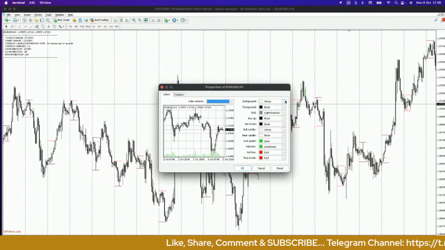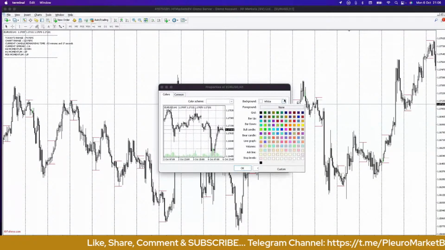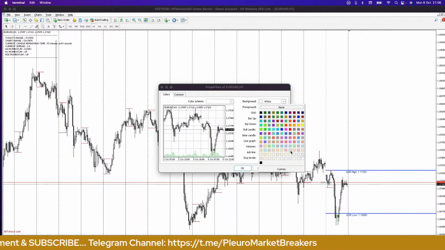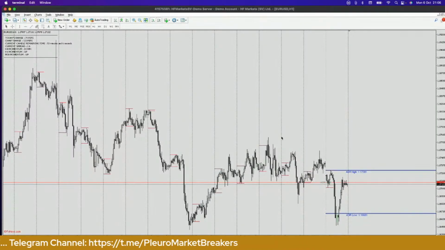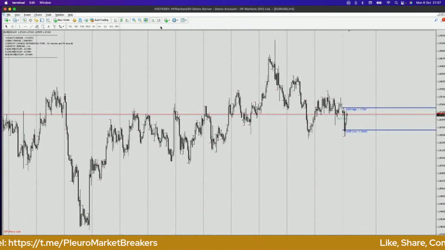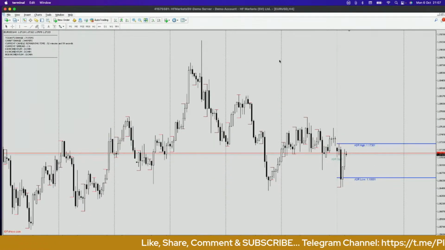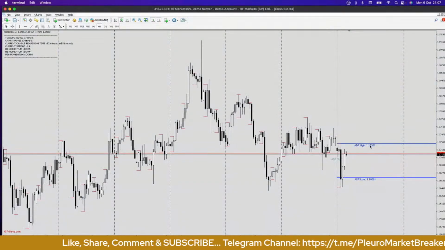Joe, what time frame has 1 week as its divider? The answer is 4 hour. So when you go to a 4 hour chart, each divider here is a week, right? From here to here is a week. From here to here is a week. From here to here is a week.